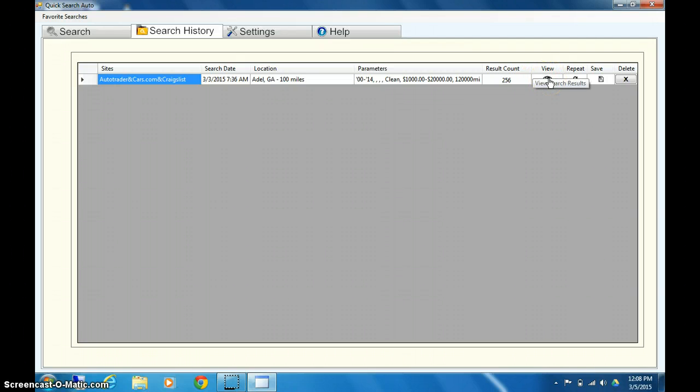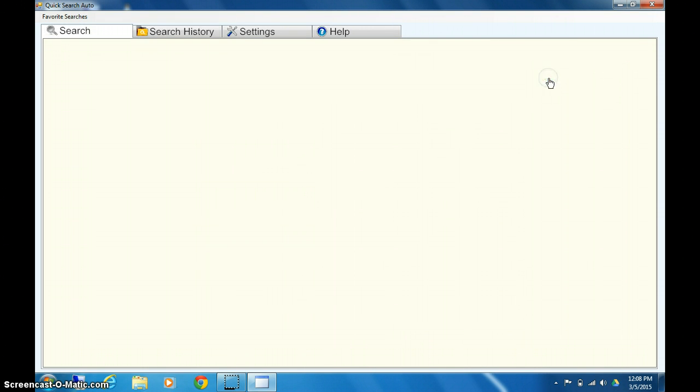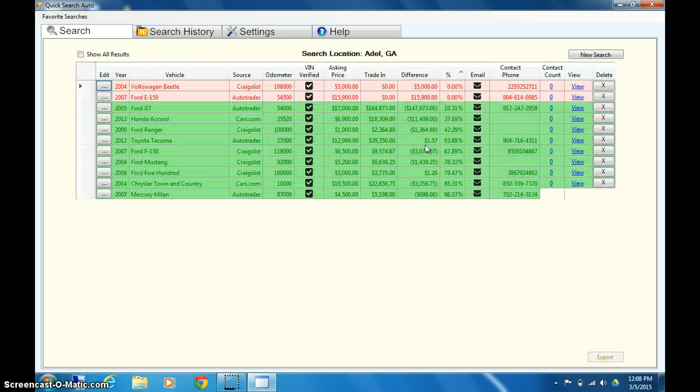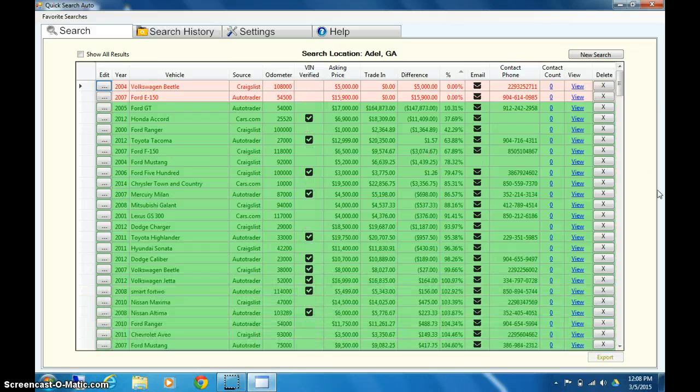So we'll just view that. You'll see all of the results that are green. Those are listings that the app thinks will be a good match that you could possibly purchase and turn around and make a profit.